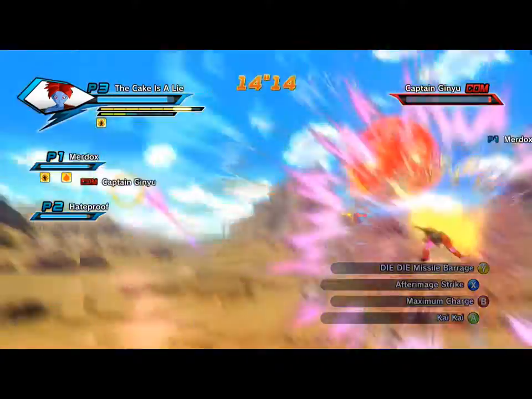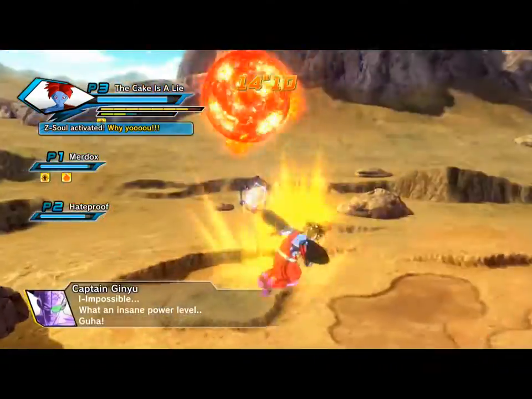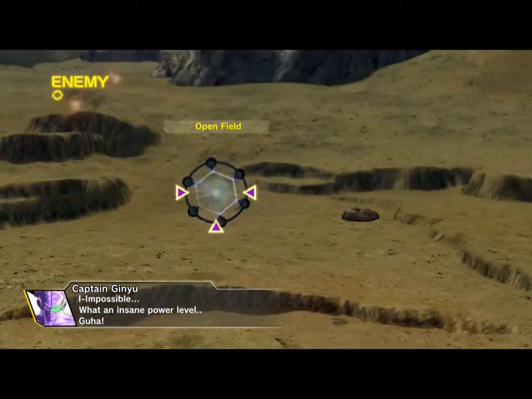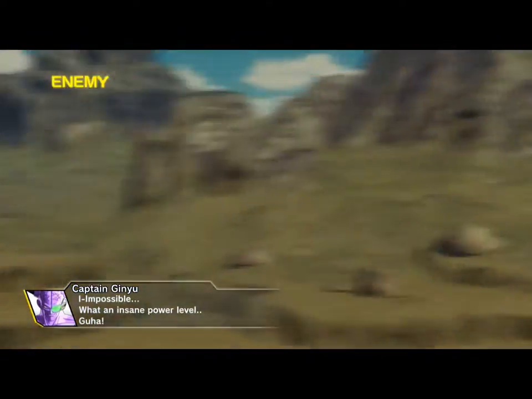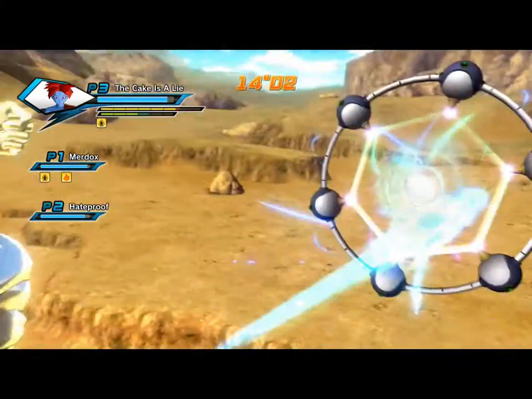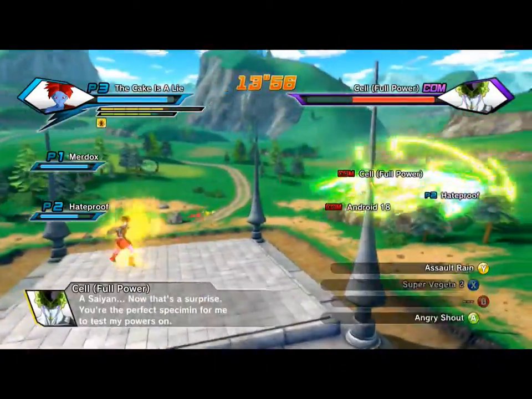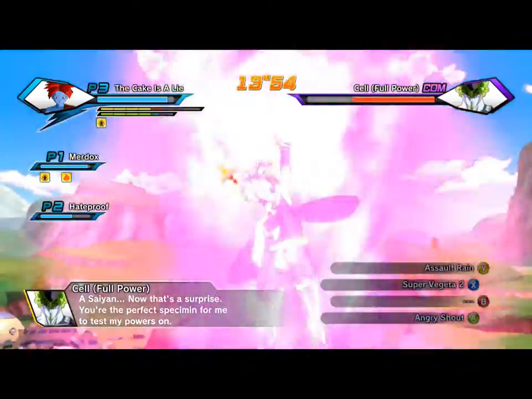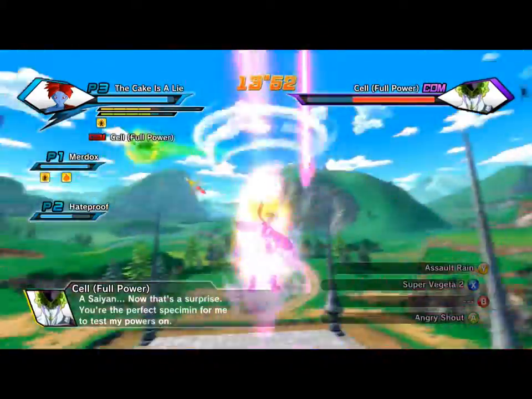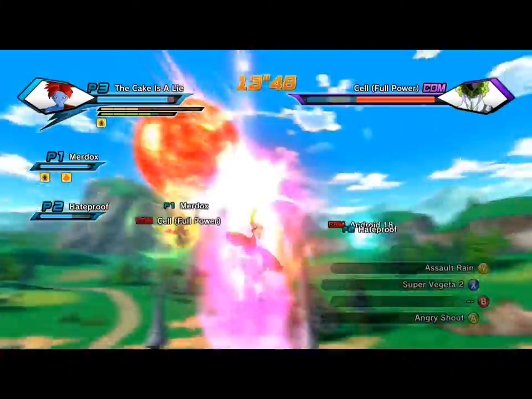So to review, a recap real quick: everything in the first video that I put up, listen to that, and then on this video, Assault Rain is for your single targets whenever you know you're only going to fight one enemy per stage transition. And you're also going to want to grab Kai Kai to instantly go to your allies right after you charge up your ki.